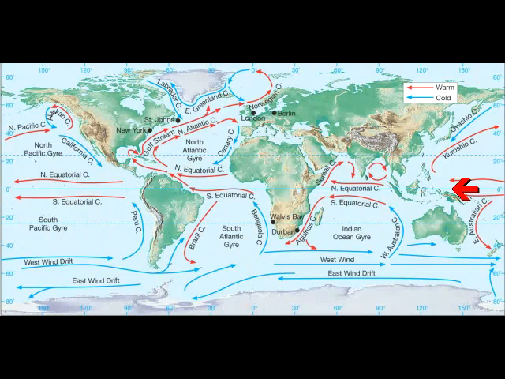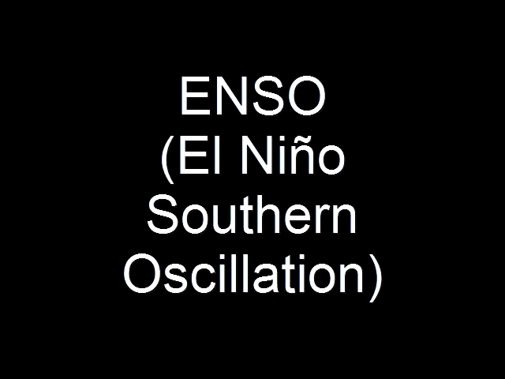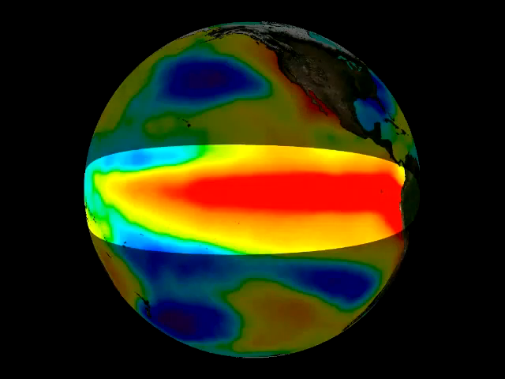to the western Pacific. El Niño refers to a disturbance in the ocean currents in the tropical Pacific, which is linked to a disturbance of the atmospheric circulation. The changes of the ocean and atmospheric currents in the tropical Pacific region is named ENSO, El Niño Southern Oscillation. It starts with the observation that every 3 to 8 years the surface waters of the eastern Pacific near Peru become unusually warm around Christmas.